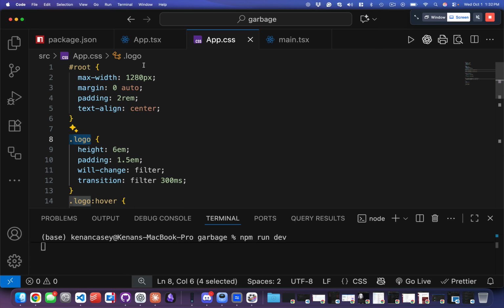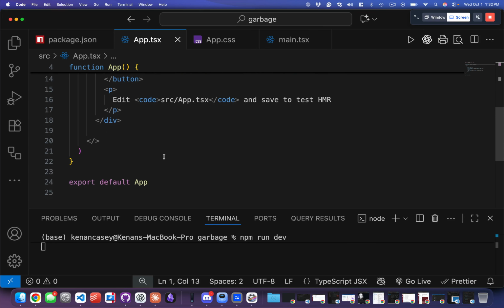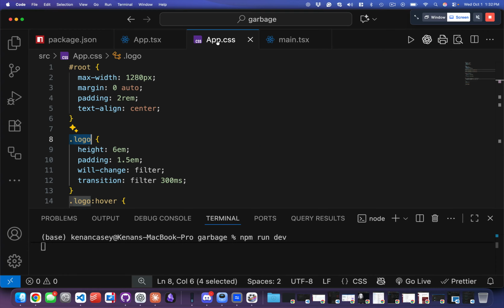This .logo needs to match up with something with a class of logo. Oh, I think I deleted that. So that's how the styling is happening. You with me? The reason we learned Tailwind is, to me, this coupling of having a different CSS file for every component is a little clunky because you kind of want to be doing both things at the same time. And Tailwind is going to let us do that.